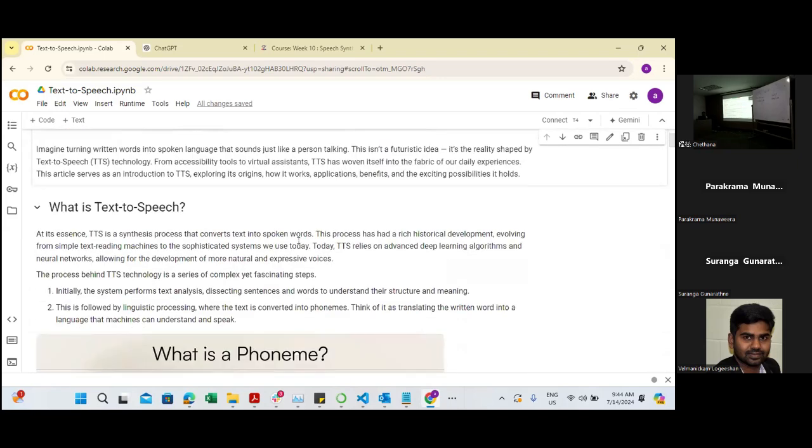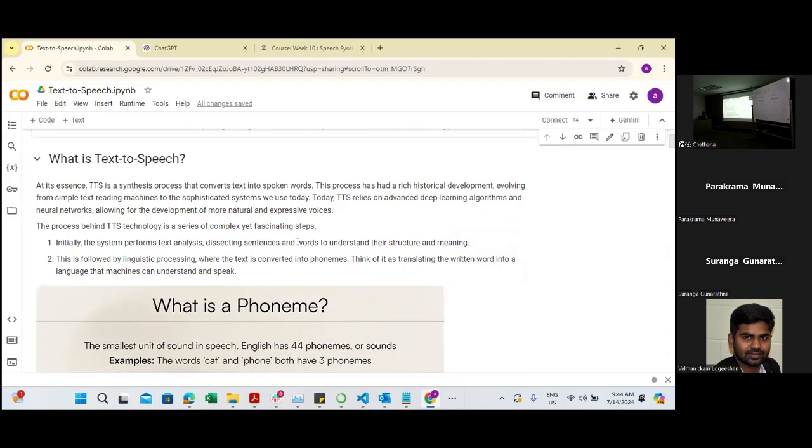So what is text to speech? TTS, text to speech, at its essence, is a synthesis process that converts text into spoken words. This process had a rich historical development, evolving from simple text reading machines to the sophisticated systems we use today. Today, TTS relies on advanced deep learning algorithms.